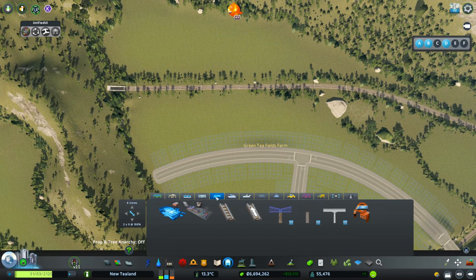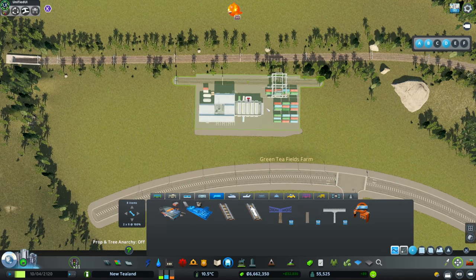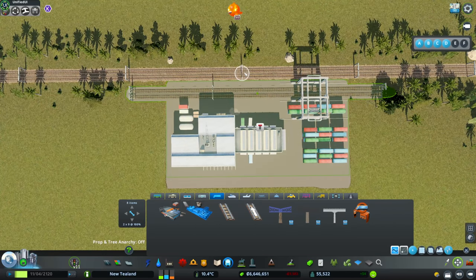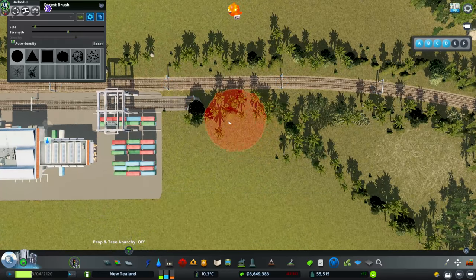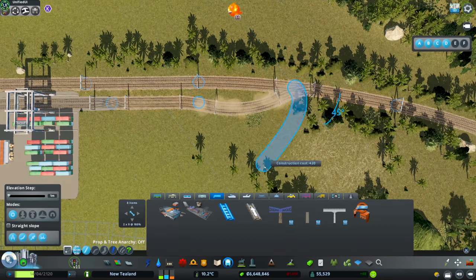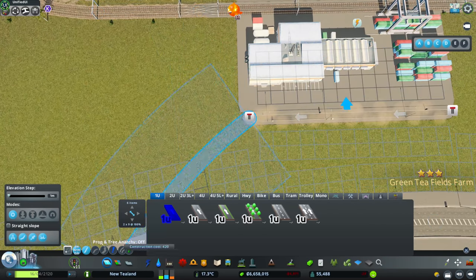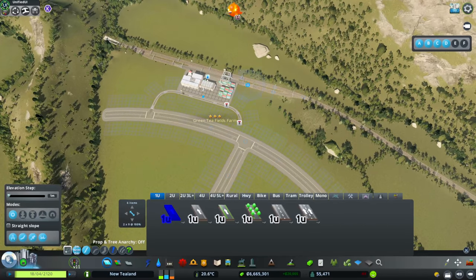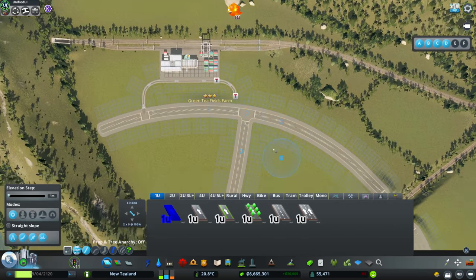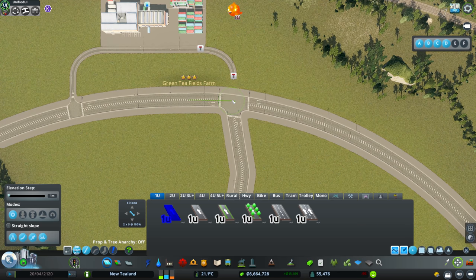So what have we got? That is about that size. That would work perfectly well. Yeah, let's do that. Okay, so that's going to fit in nicely there. So now I'm thinking that this area definitely needs to be a roundabout. So let's just see if we can move this over to meet up with that.